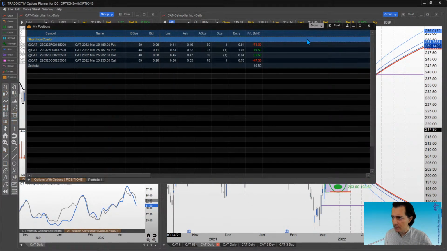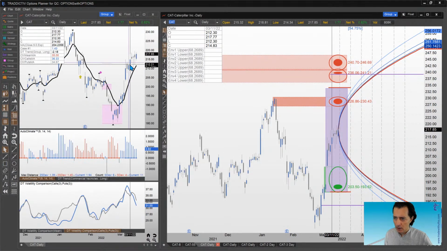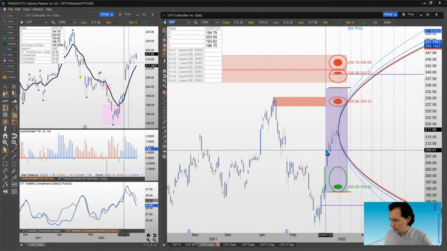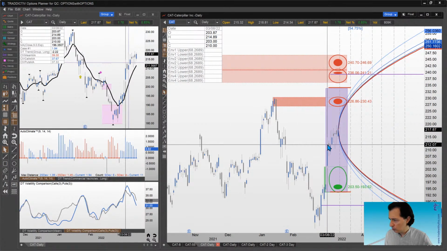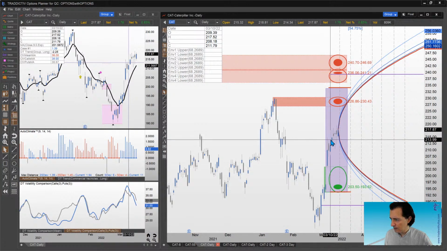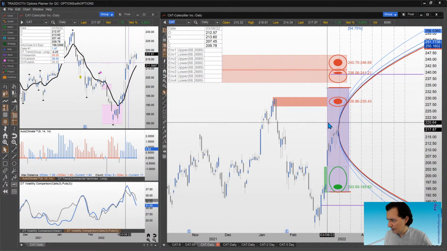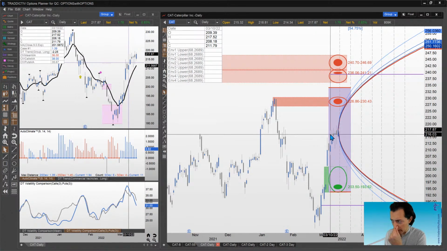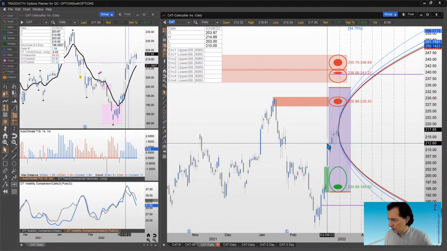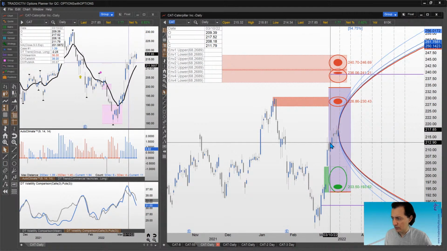Okay, so we entered this trade. Let me go ahead and close this. We entered this trade on that particular day when that stock was trading around 213. So 213 was more or less here. Wait a moment. Okay, that day. I guess my box moved, or I moved my box by mistake. Here we go. So this is when we entered the trade, around 213. Somewhere in here, that's when the trade was entered. Since we entered the trade, the stock went from 213 to 217.85.